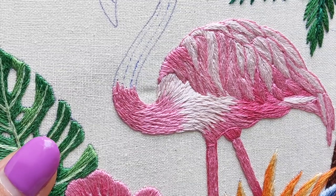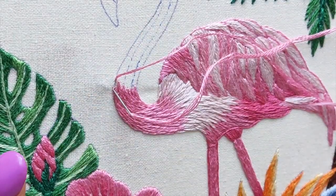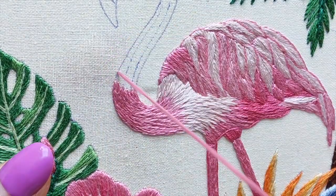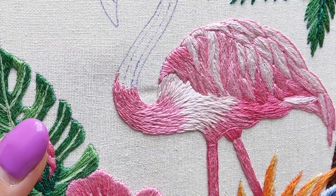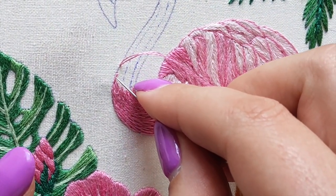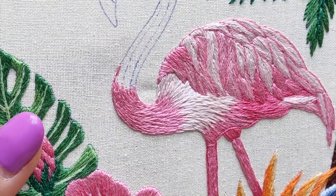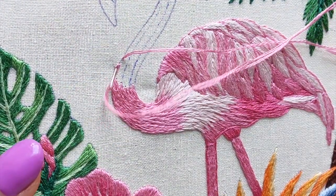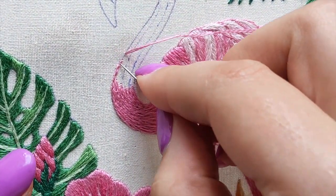You can also outline your edges first, like this, using stem stitch before filling the main area, and only then you can fill the area inside. It can also help you to keep the right stitches direction when you are filling the area.